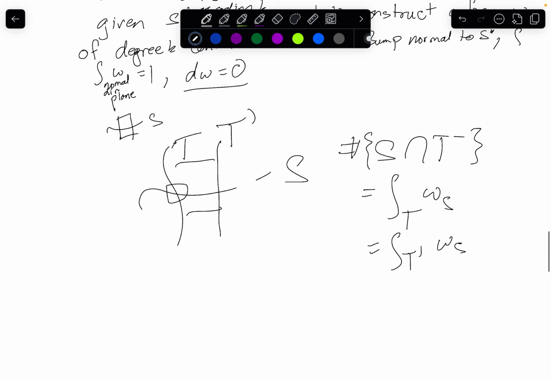And if you remember, this is like saying that it doesn't change under deformation. And this, as we discussed a few lectures ago, is equivalent to d omega is equal to 0. In this case, it would be equivalent to d omega wedge the normal vector is equal to 0, right? No, you're integrating it over T. Oh, yeah. I see. So you're saying that it doesn't matter if you perturb T to some other guy. So then I consider it as a K form where you're integrating over K dimensional manifolds T, d omega is equal to 0.